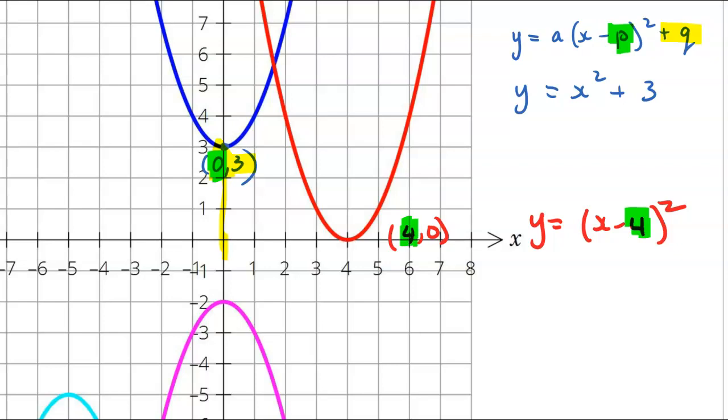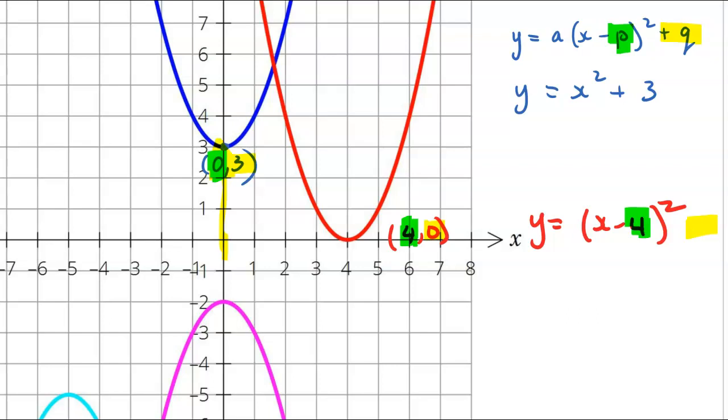So notice we define turning point form as x take P. So that P value is literally just the x value of your turning point. There's your horizontal translation, x take 4. We talked yesterday about why it's a take, not a plus. And obviously squared, otherwise it's not a parabola, it's not a quadratic function. And this time Q is 0, so we don't write plus 0. We never do that, but technically that's what it would be, plus 0.